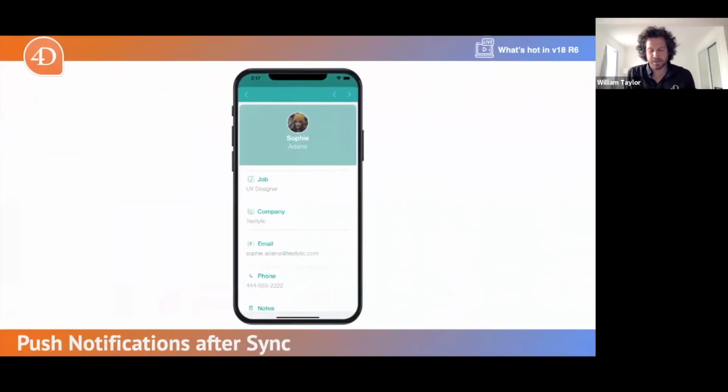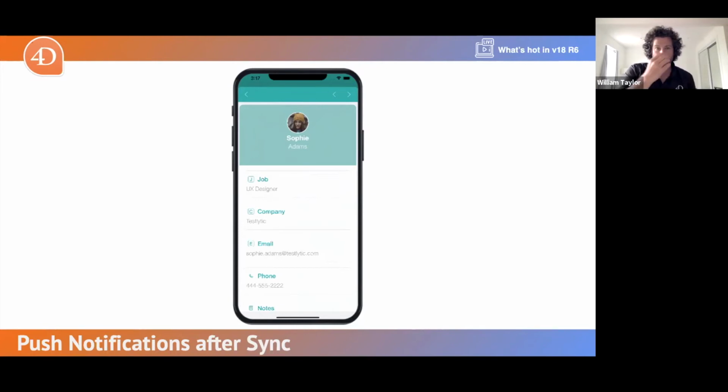Another thing that's interesting is there's always a question about how the 4D for iOS data syncs up in your application, because you can go offline, you can go online. It's not a constant connection like you have with the standard 4D client in client server mode. So now we're able to force a resync of information using push notifications.